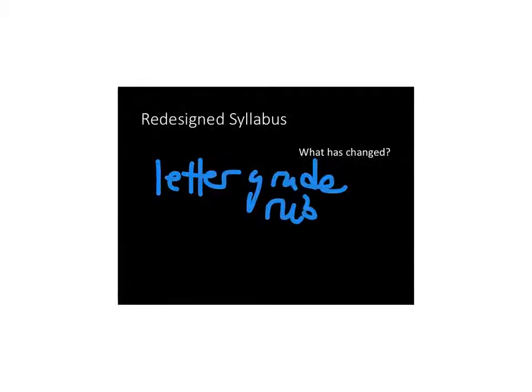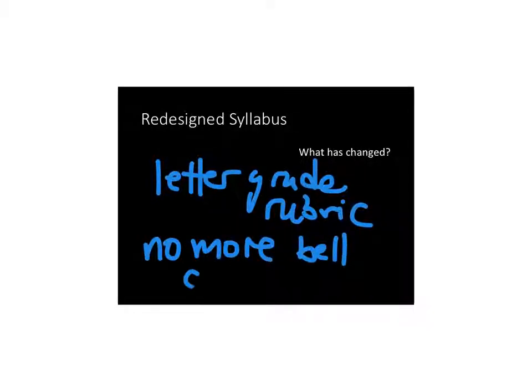So when we look in the redesigned syllabus in the packet, what changed? Well, we've got a letter grade rubric, and what that does is tell students exactly what's expected of them in the class, and it makes it seem like there's no more bell curve. It seems like each letter grade is perhaps more accessible, that not just 10% of the points is reserved for demonstrating that you're an A student. We've expanded the dynamic range of point percentages that we can use to discriminate A's from B's, B's from C's, and so on.